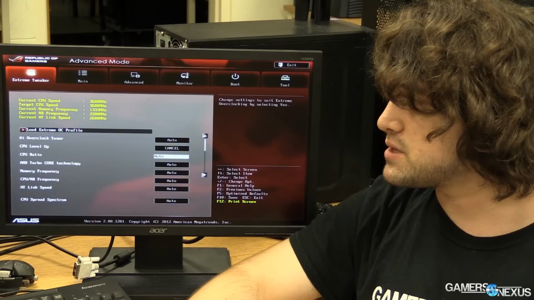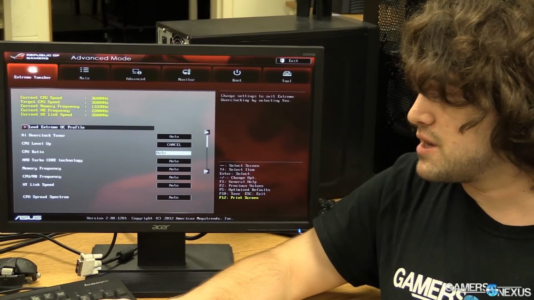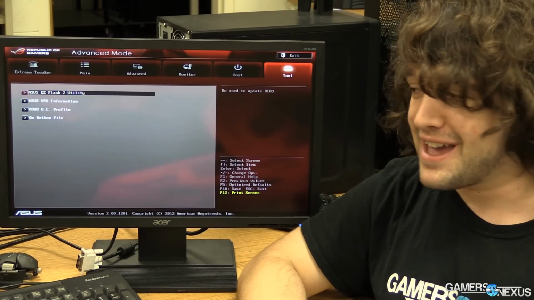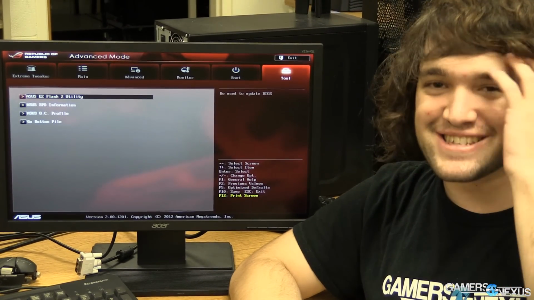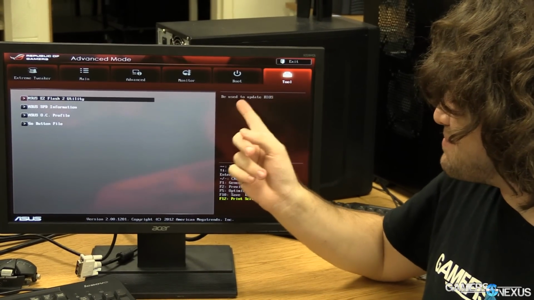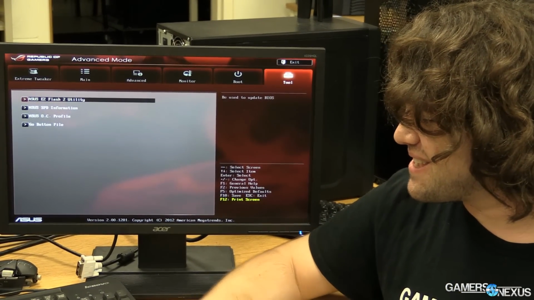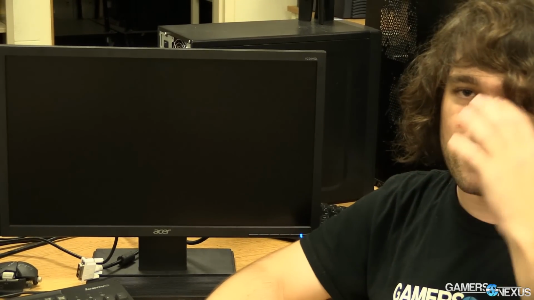To do this with the ASUS EZ Flash utility, you just navigate over to the Tool tab, and if you are wondering, yes, it is in fact calling you a tool, and it even says it can be used to update BIOS, so we know exactly what it is doing in plain English. Hit enter on the EZ Flash utility and that will open.